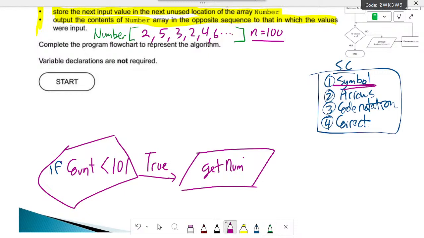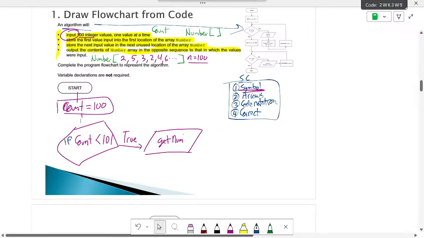Okay? So I'm going to put this in here. We have to keep on getting the number. So we have count is equal to 100. We're going into the function. We need to loop around to get the input. So we can put it right here. I'm going to zoom out.